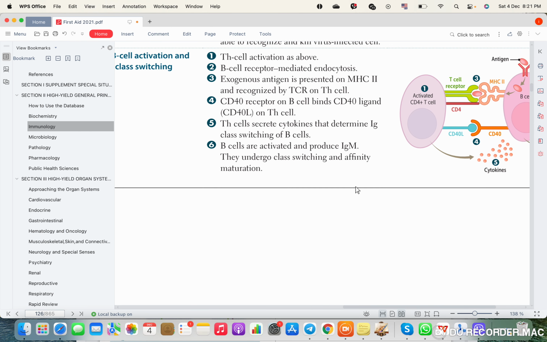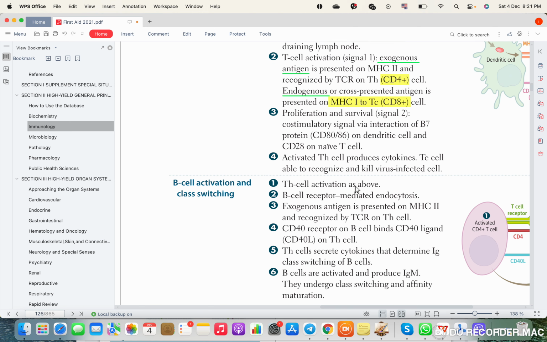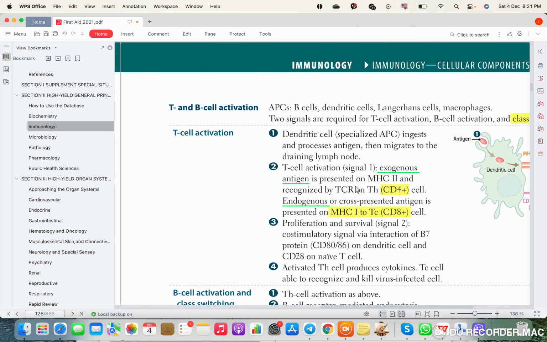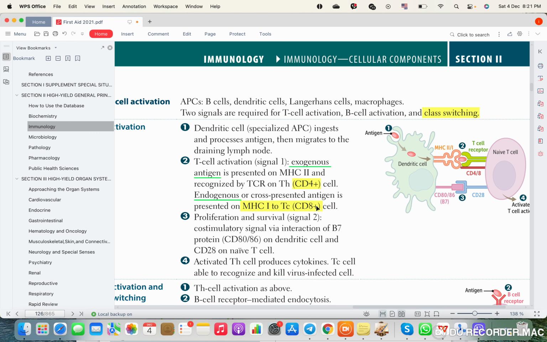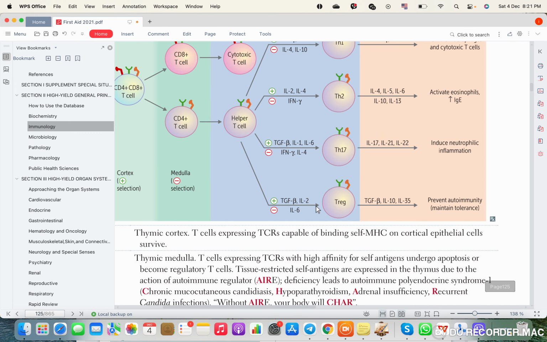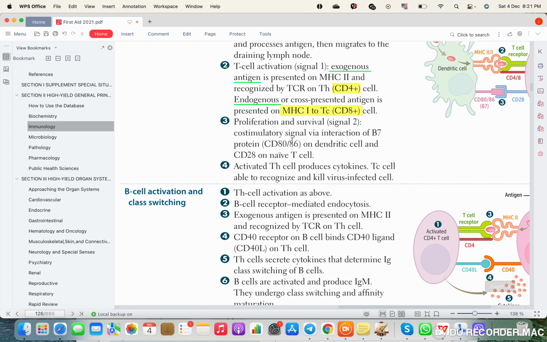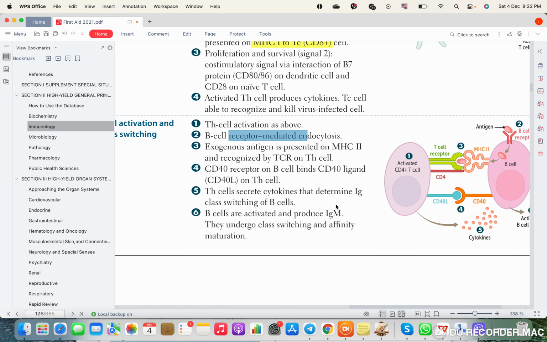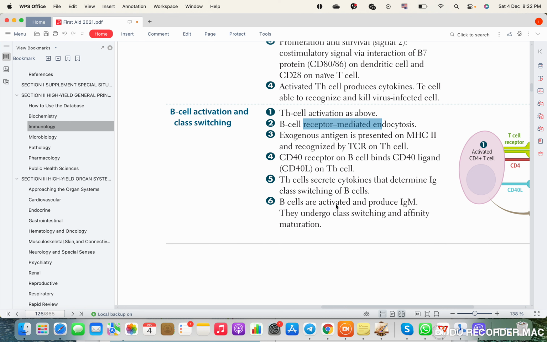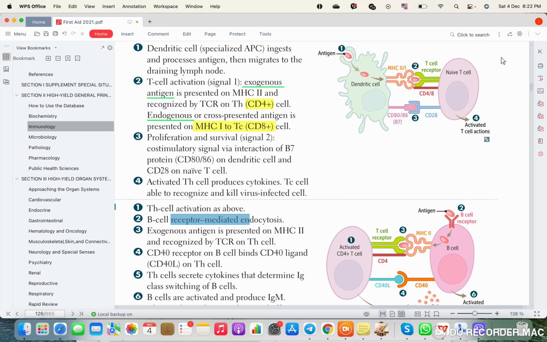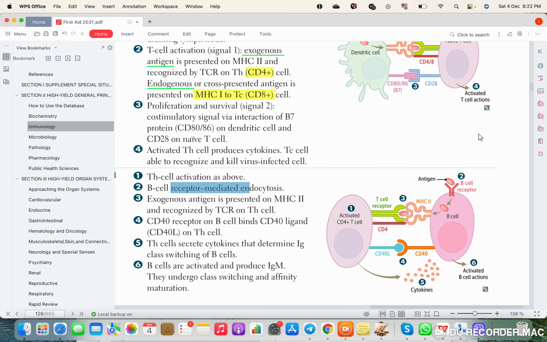Well, if you get T cell activation, B cell activation is super easy. Remember, T cell activation was mostly like creating an active CD4 and CD8. Well, and you remember that CD4 can activate even B cells. So basically T cells can activate B cells. That's what I'm trying to say. So now we have something called the class switching, the B cell activation and the class switching. So T cell activation happens as above. Now you have an active T cell.